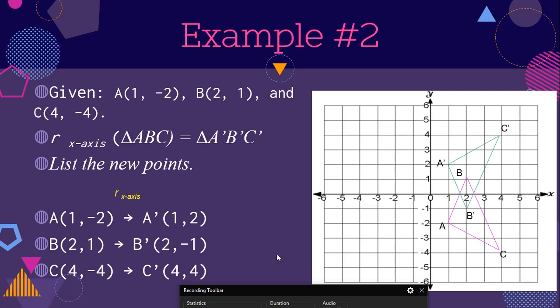The reason I like this example so much is in the first example, the first triangle was completely contained in quadrant 4. But in this example, my original triangle was lying across the line of reflection. When that happens, the image will also lie across the line of reflection, but they will overlap each other. So this is actually quite normal, but you can kind of predict what's going to happen.